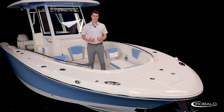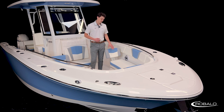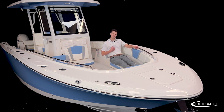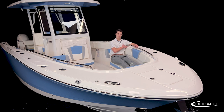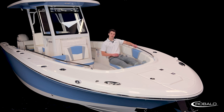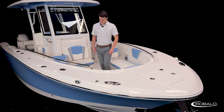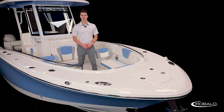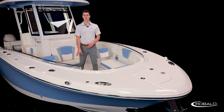Stepping back into the bow itself, one of the features I love most is these removable backrests. These backrests convert the standard U-shape bench seating in the bow into two forward-facing bow rider seats. I'm over six feet tall, yet I can comfortably fit in these bow rider seats with a cushioned bolster coming up to my chest. While you're in these seats, you have easy access to the stainless steel grab rail and a stainless steel draining cup holder on either side. This bow rider seat, when paired with the seat mounted to the front of the console, gives guests plenty of options when riding in the bow, but still leaves you enough room to walk and fish from the bow.